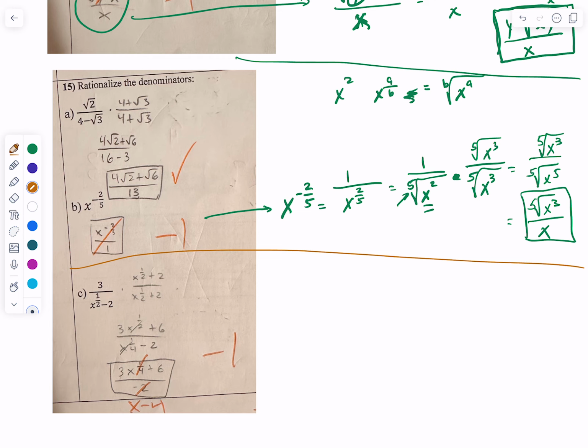Oh no, okay, this next one, let's see. So we got 3 over x to the half. The thing is you just need to think about what this means, right? X to the half is the same thing as the square root of x. Okay, and if you do that, then we could just have said 3 over the square root of x minus 2. And now you got to simplify this the way that you know how to rationalize the denominator.